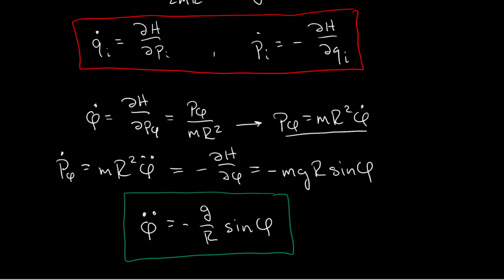We didn't have to explicitly look at angular momentum. We didn't have to do any funny trigonometry. We didn't have to do any of that. We just changed our coordinates, took some derivatives, plugged them in, and then there you go. We wrote down our equation of motion. And of course, we should have expected this equation of motion. This is just what we get for a pendulum.